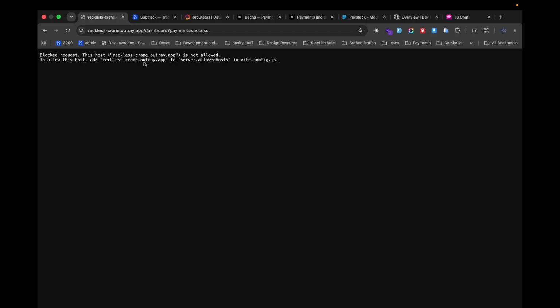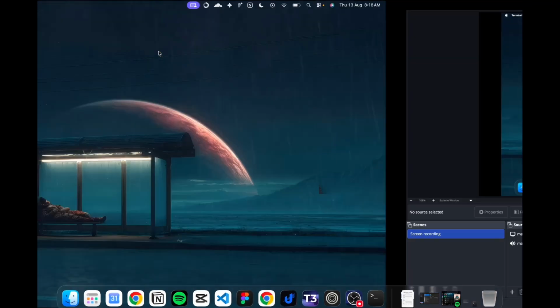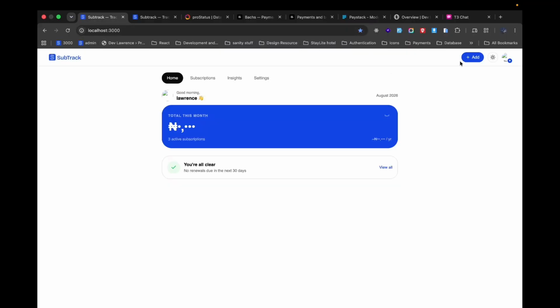You can use ngrok. Me, I'm currently using a service called Artfree. So that's what I'm using right now. It has been added, so let me try and refresh again. All right, you can see that it's not going to open because the endpoint is invalid. So I'm just going to go back to my localhost, and you will see that I've been upgraded to a pro account right here.